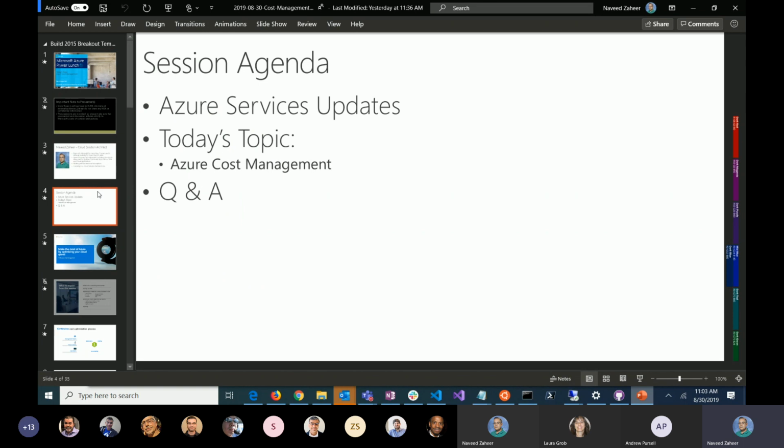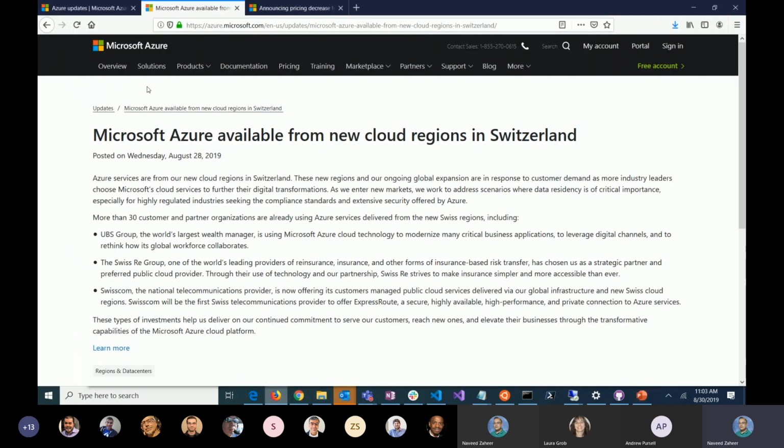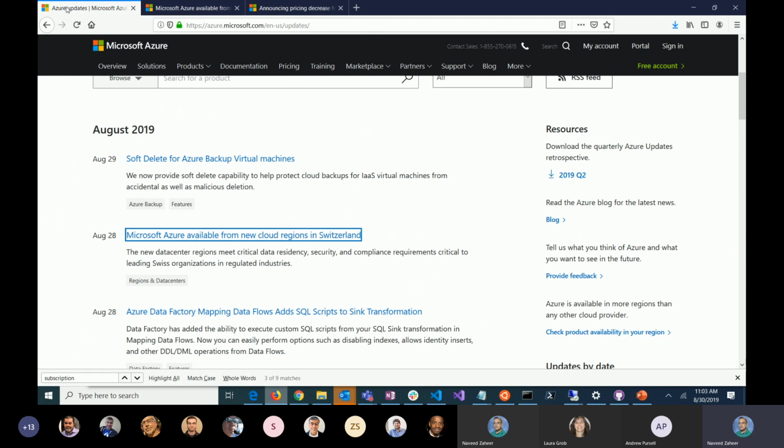As usual, we're going to be starting with some of the Azure updates. As you know, Azure is updated tens of times a week. One place to get all the updates is the Azure update site. Please bookmark it and go there for the latest updates.